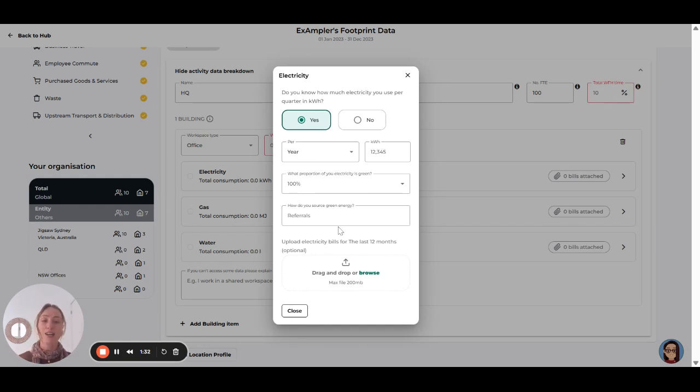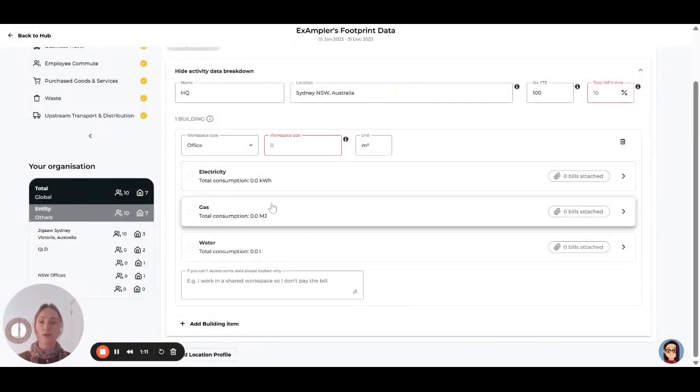If you can provide utility bills, it's not required, but I do say if you have access to them, please just upload 1 or 2 just so we can reference the figure that you've put here is accurate. You know, sometimes it is easy just to miss a number, add an extra one. So if we have your utility bill here, we can ensure that the number you've reported aligns.